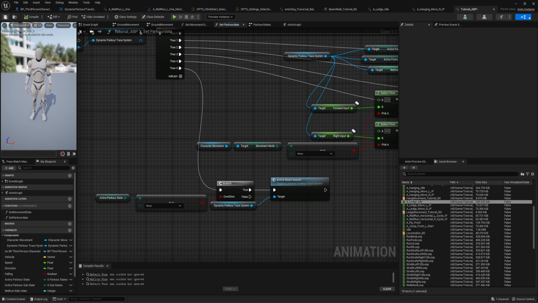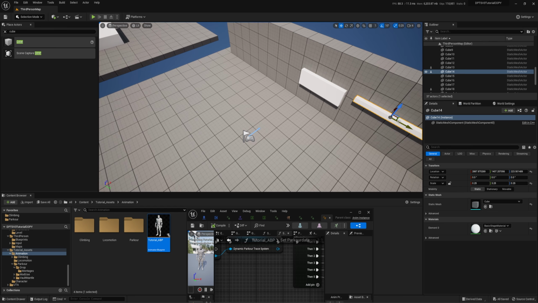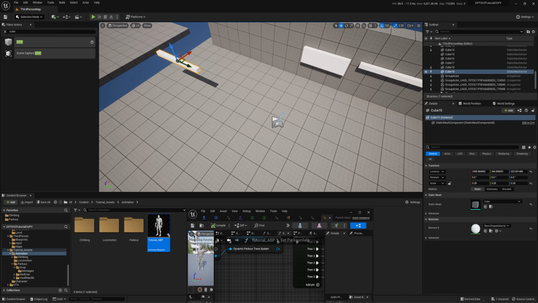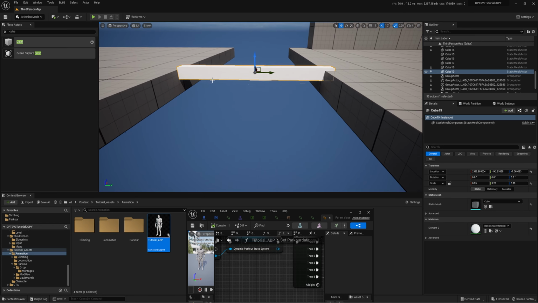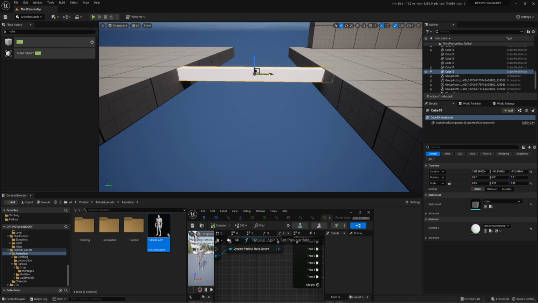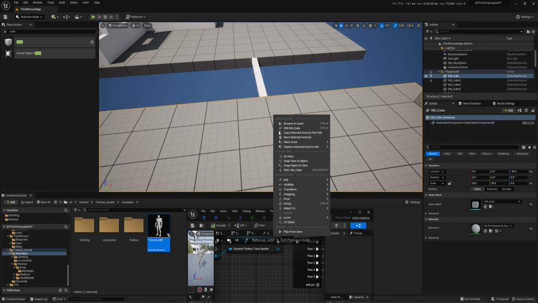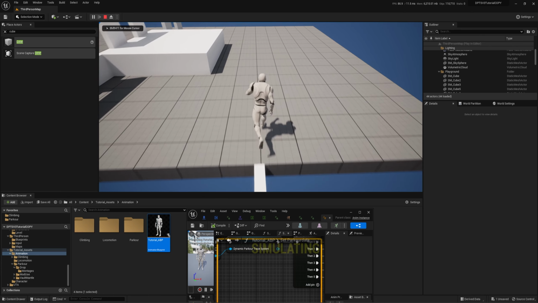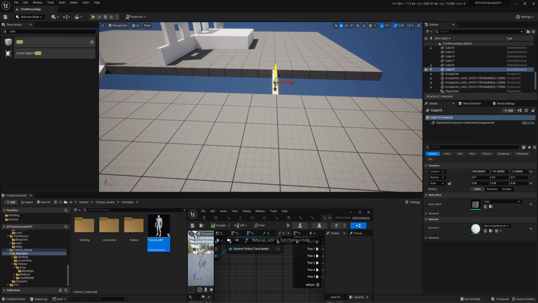So if we go over and compile and save with just the function added in, we'll just take this action or this area here, because we've set this up to almost a beam shape, right? So we can take this and we'll push it as sort of the area we can use to get between both of these little points. All right, so if I just change this tag, so if I just walk on it right now, just to show you, if I walk on it, you can see nothing's going to happen. It's just a nice little way for me to get from point A to point B.